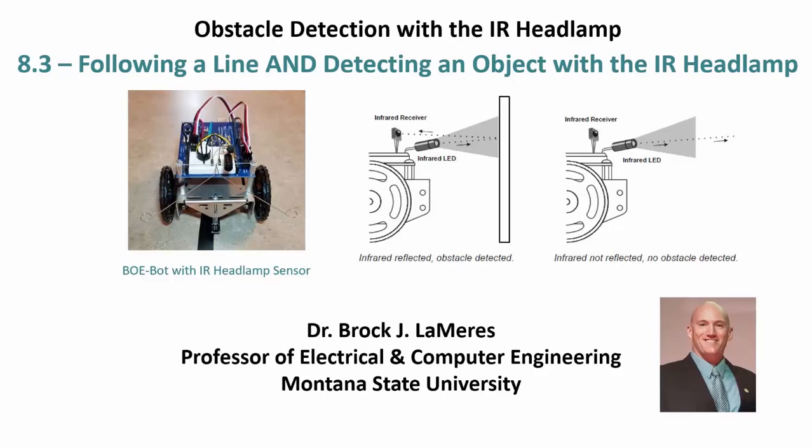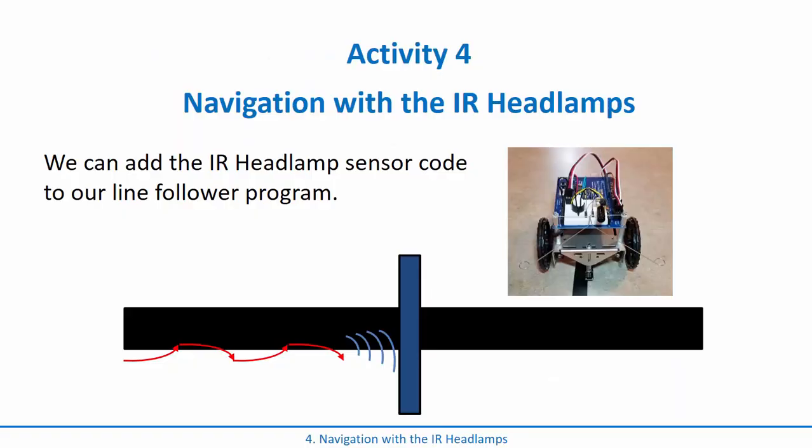Now let's add the IR headlamp object detection to our line following and see if we can actually follow the line and detect an object without physically touching it. So the way to do this is we want to start with our program that we've already created to follow the line that uses the whiskers.